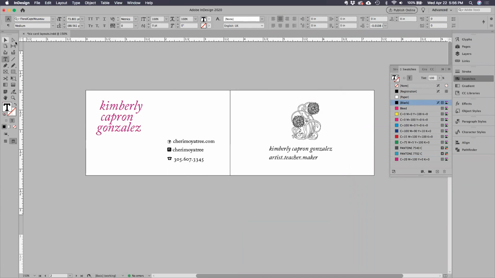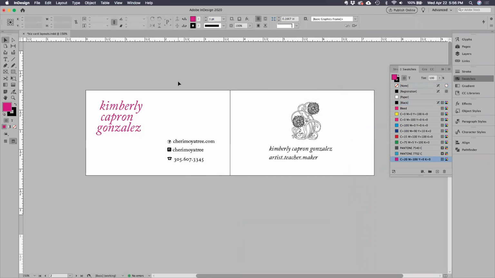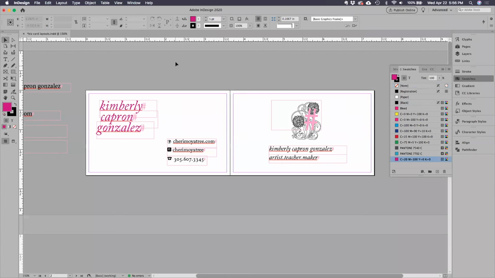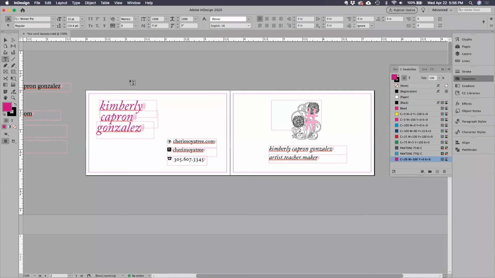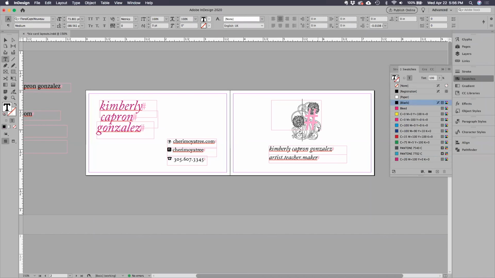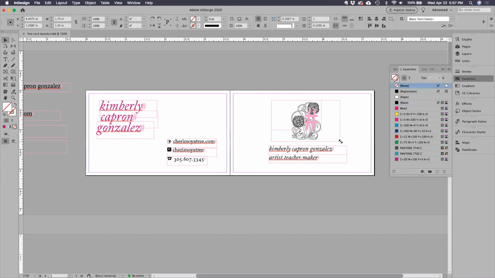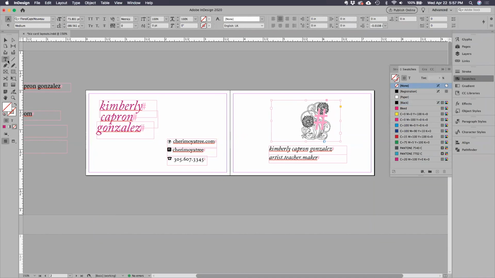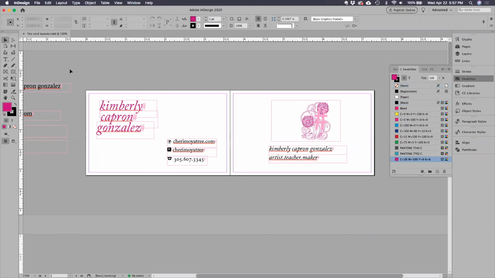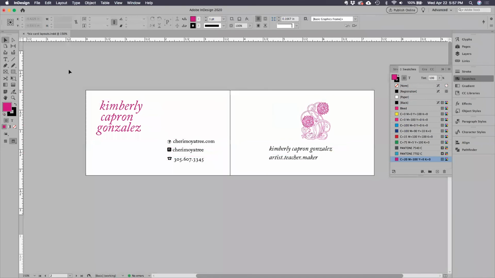So let's see, I'm gonna deselect everything, hit W, which is preview, okay? Go to the type tool, and then I want to select this glyph. It's giving me kind of a hard time. So I'm going to move the frame a little bit bigger, go to the type tool again. There, highlight this. Is this one? Yes, okay. Perfect. Okay, I'm going to hit W. Okay.